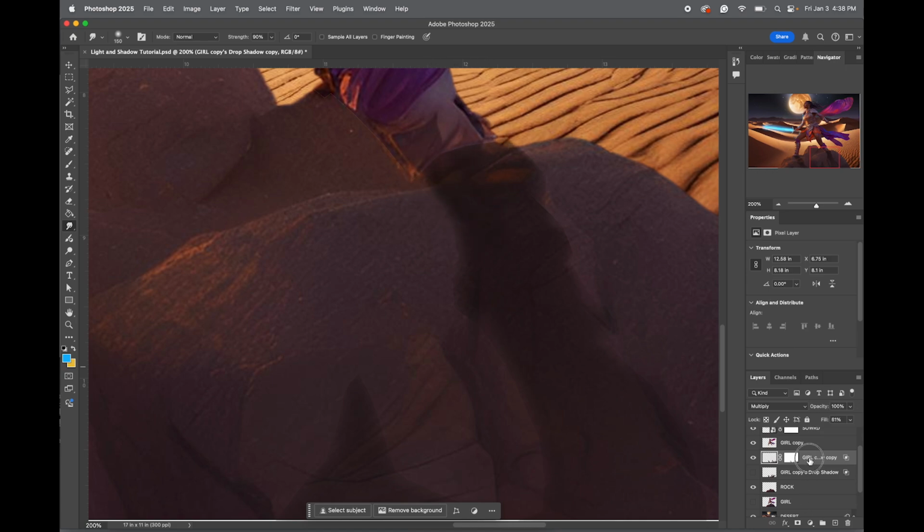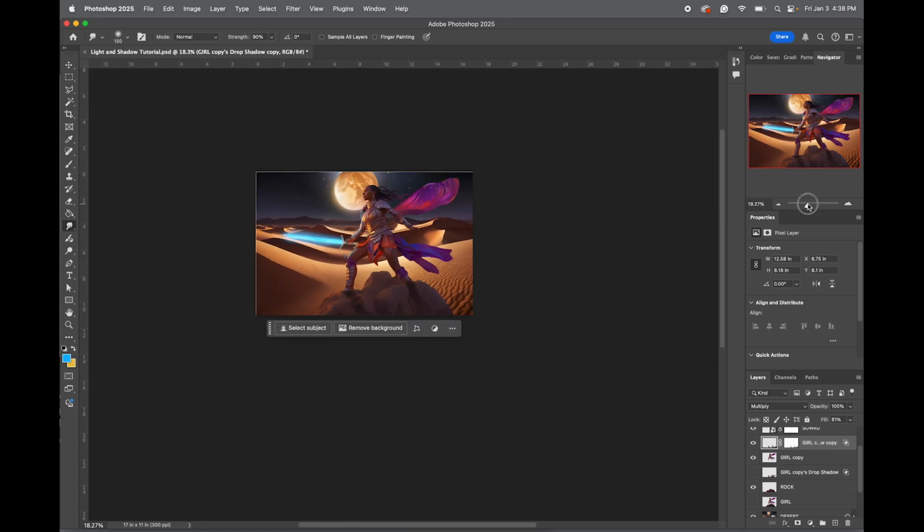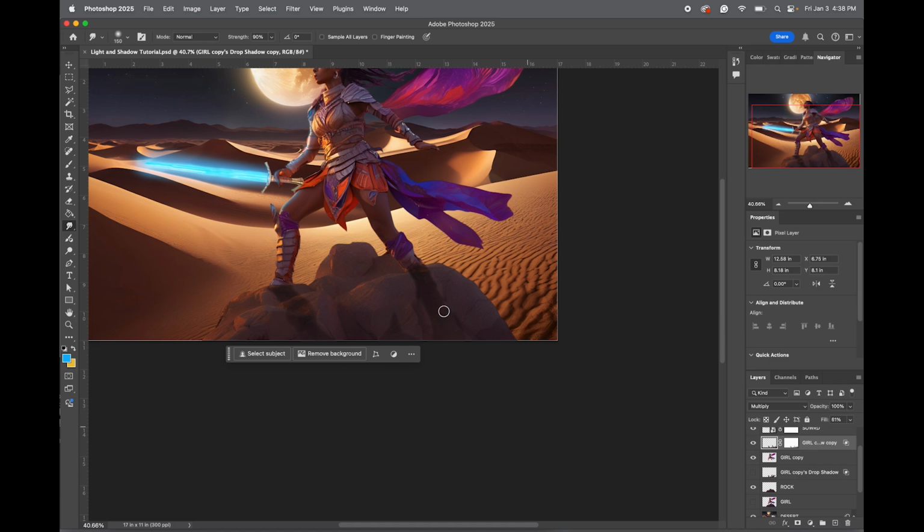And I'm actually going to take my shadow, move it on top of the girl, because you can see that there's a weird crack. So I'm going to move it on top of the girl, smudge it in so it lines up. And the shadows, like everywhere else, I mean, they're contrasted, but they're kind of soft. So there we go. So now it looks like the shadow is hitting this way.